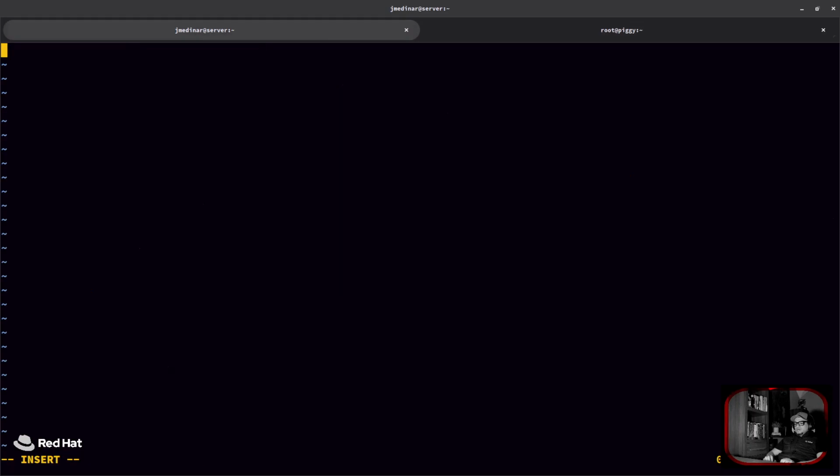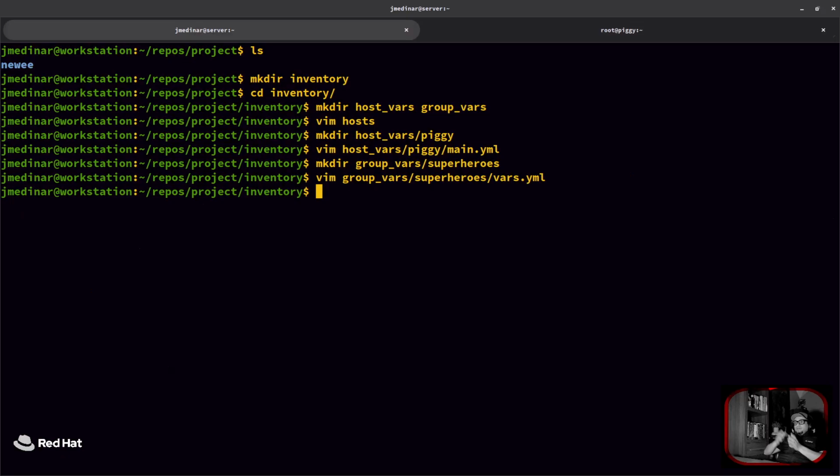So here we can say can fly equals false, right? So it applies the same concept, it just gives you more flexibility to control the variables and the host and the groups as they start growing exponentially.